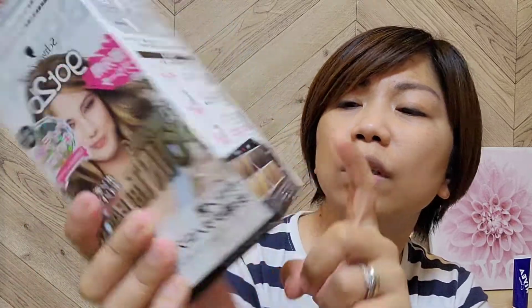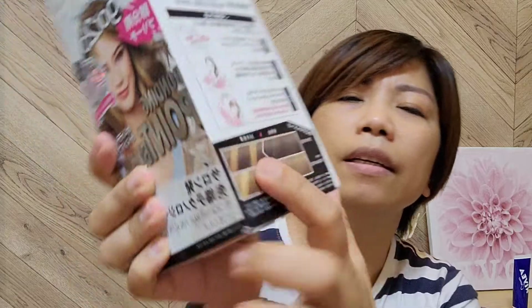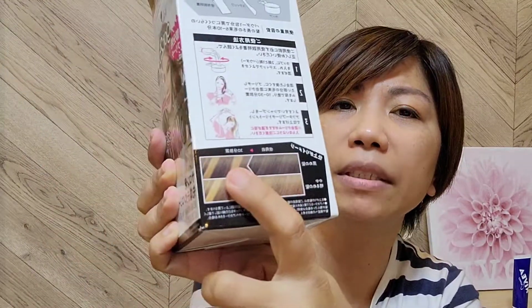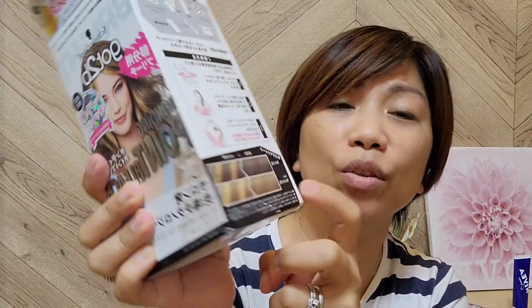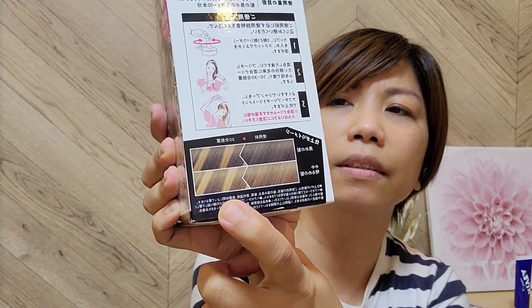By the way, guys, if my hair color is a bit brown, like this one, this is how it will turn out. And if the color of the hair is a bit light, this is the result.